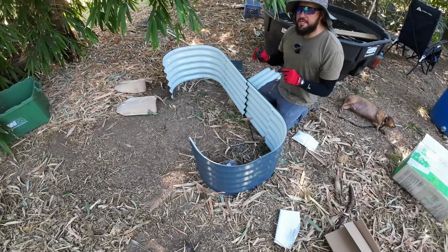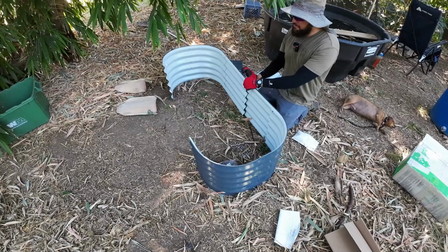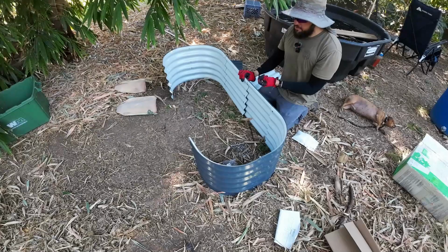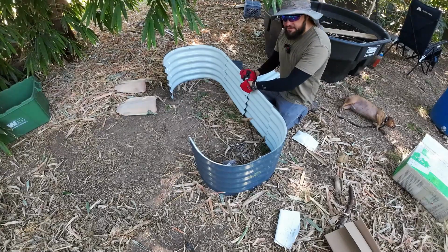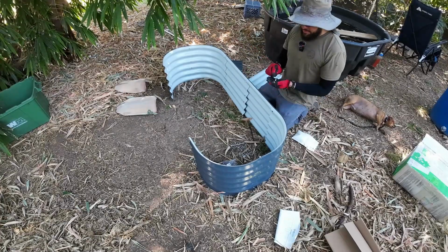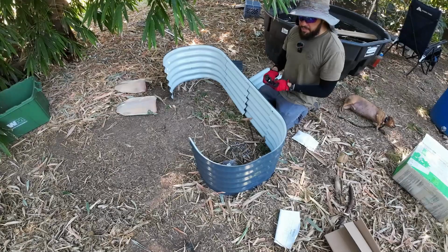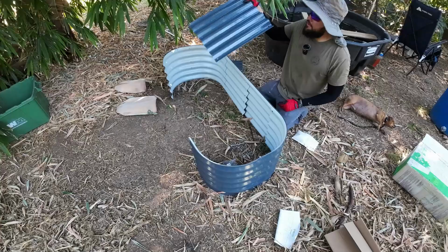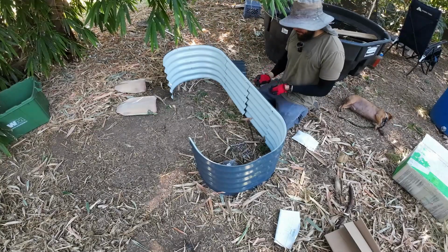So one of the things that I like about these types of beds, it's modular. You can actually have different configurations depending on your needs. So for me, I don't want something big. I just want something small because I want to be able to move it again in the future. So this is just as big as I want it. But if I wanted it longer or if I wanted it wider, you have extra panels that it comes with right here, and you can just do whatever you need to do with it.